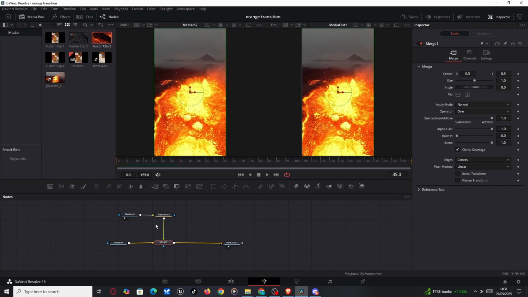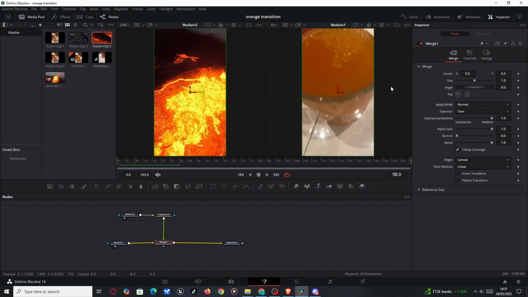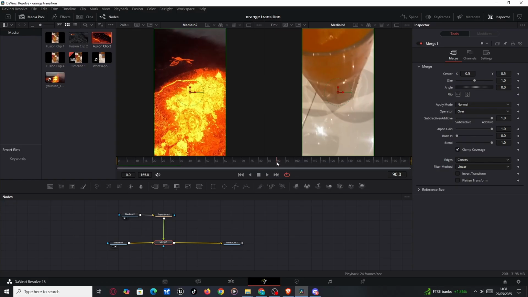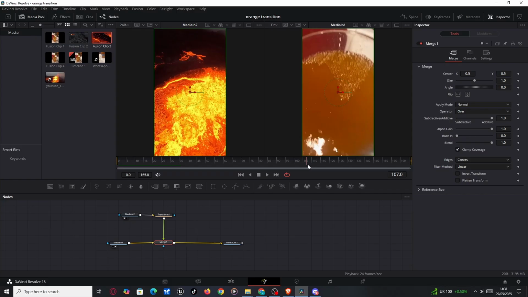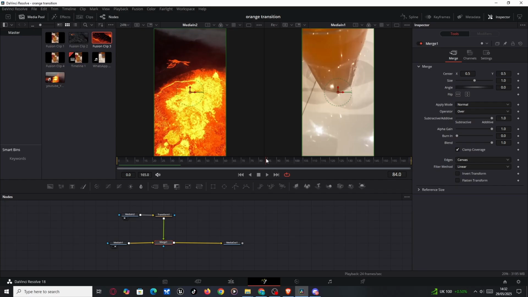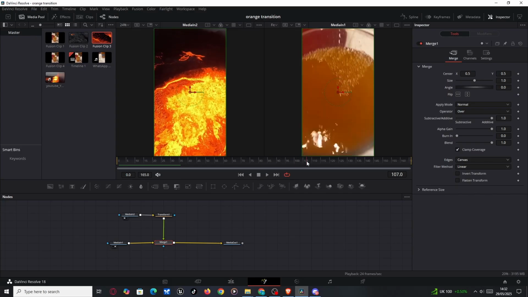That's nice. Okay, that's fine. Now what I have to do is look at my cup and find the frames for which the top of the glass is at the top and at the bottom as well. So it's at the bottom by frame number 108. Just noting that down in my head. And 80, I want to say 81 to 108.